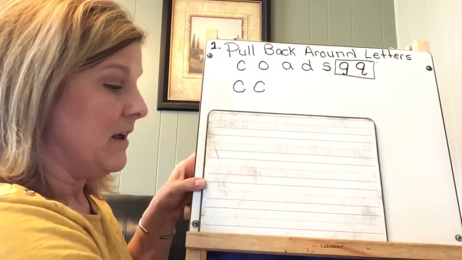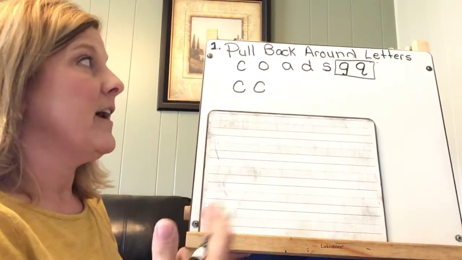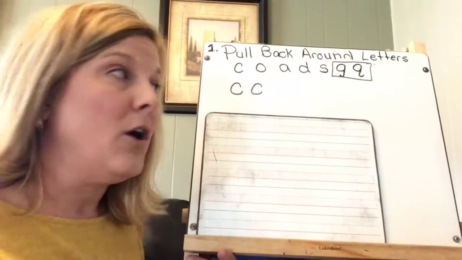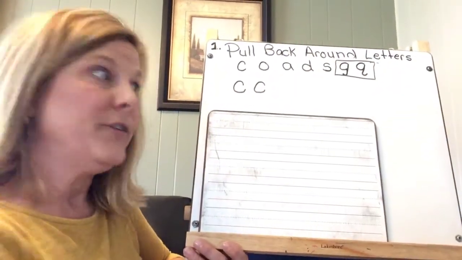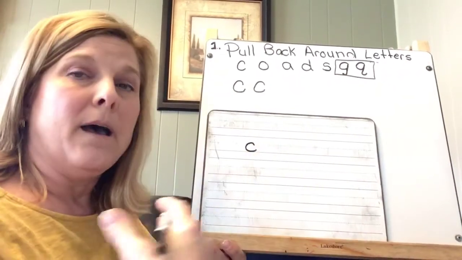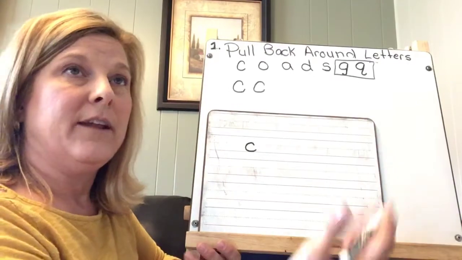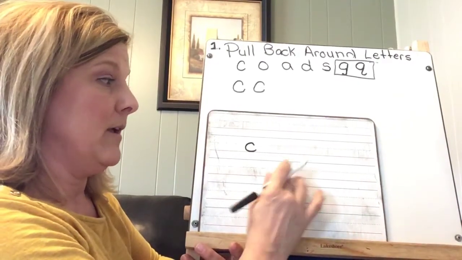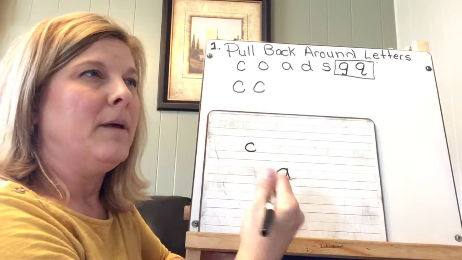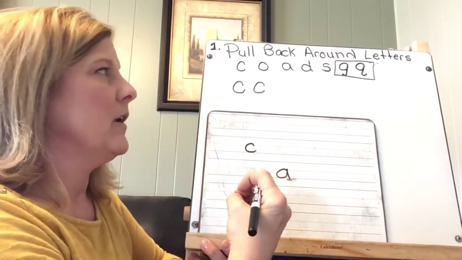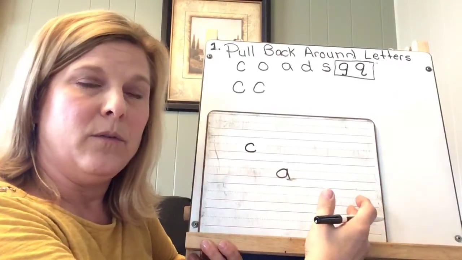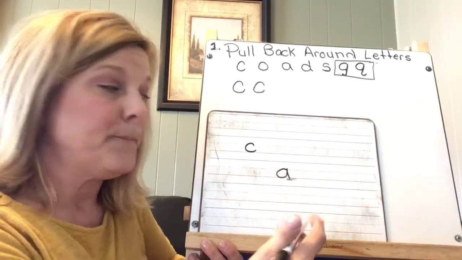After all of these are identified and mastered with making them, you can also ask, make me a letter C. So they have to retrieve that letter, the name, and know how to make it. Again, retrieve the letter A in their brain, pull, and make it. So they're not constantly thinking and working to make these letters when they're then sounding out phonemes to create words.